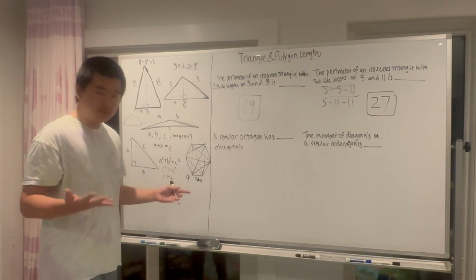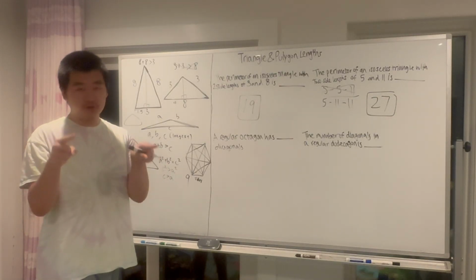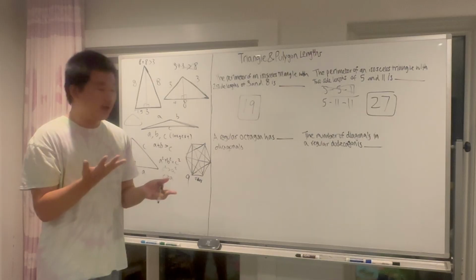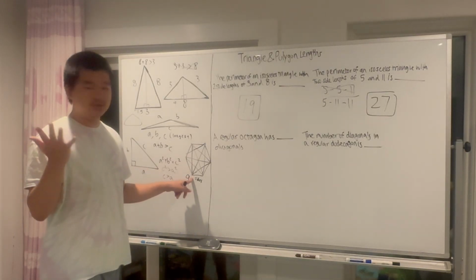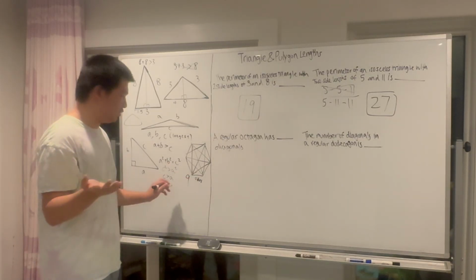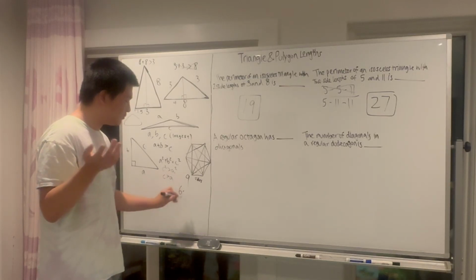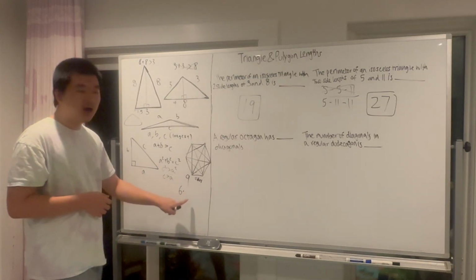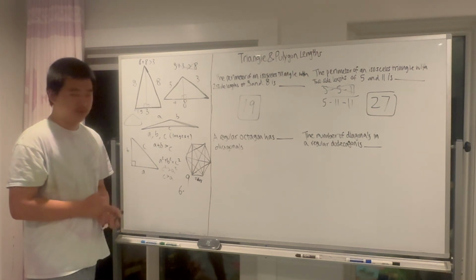See, a diagonal is formed by two vertices, right? So all we have to really do is choose our two vertices to make the diagonal with. So we might imagine that our diagonal can start on any vertex, right? Any vertex. How many choices are there for our first vertex? Well, it's any vertex, so it's 6. 6 times the amount of choices there are for the second vertex. How many choices are there?